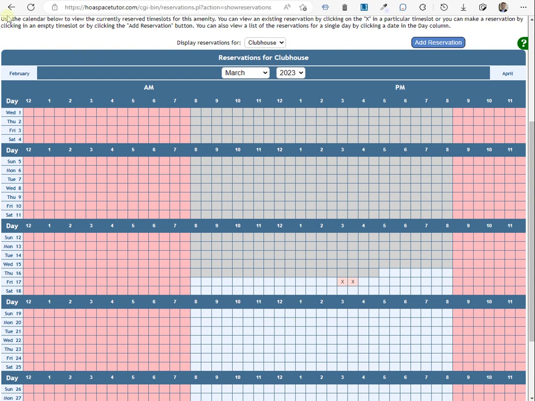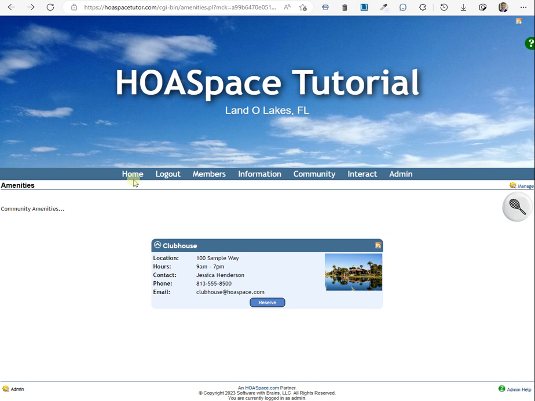So that is how you use the reservation system, by setting up your amenities. And you can add the restrictions you need in there and the parameters by which it can be reserved. And then there's also the setup on the reservation side, which is more global. That's some restrictions and settings that affect all reservations. And that's where people will go to make their reservations.